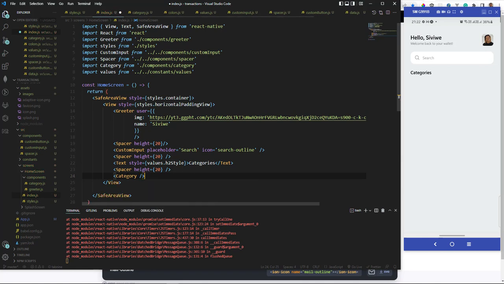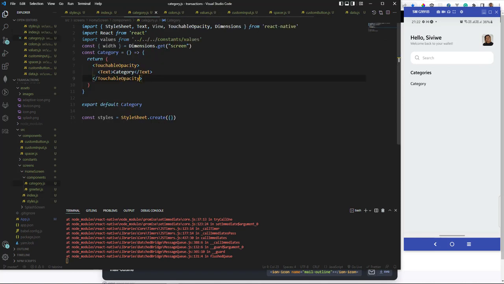If we now save, now we see category, and if you click here, you see it's reacting to me clicking on it because of that touchable opacity that we used as the wrapper, as the parent.